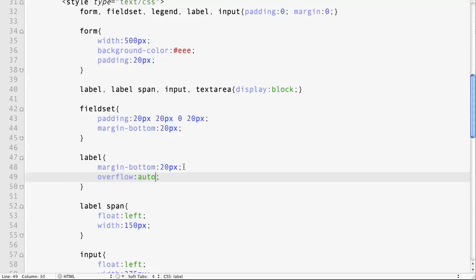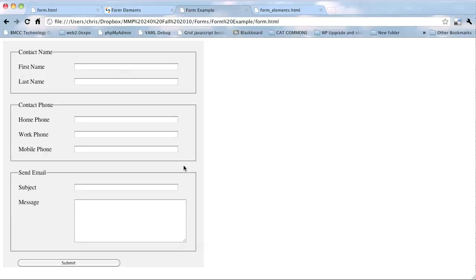And so this is another way, outside of a clearing div, that if you have a block level element, in this case we made our label a block level element, that contains other block level elements that have been floated, to make itself expand to fit those. So let's take a look at how it looks here. And so when we put that overflow auto in, we get our padding and so forth back, and now mobile phone is in place. So that's the basics there of our two column form.